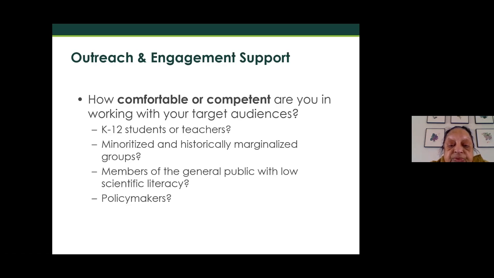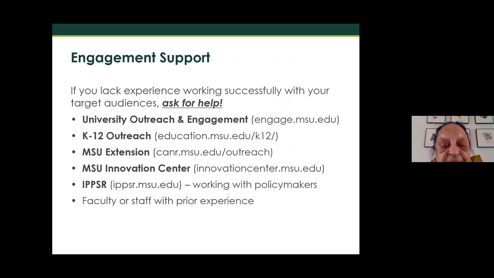Sometimes it's very difficult if your science is extremely complicated. How are you going to communicate the science to a public audience which might not understand it? And lastly, research is dependent on money, as everybody knows. So you need to reach policymakers, members of Congress, et cetera, so that you can talk about the importance of the scientific topic or discipline you are in, so that Congress and others also allocate money to such scientific activities. Engaging policymakers also becomes very important. And luckily we have institutions like IPSA or other places which might help you make this appeal to policymakers.